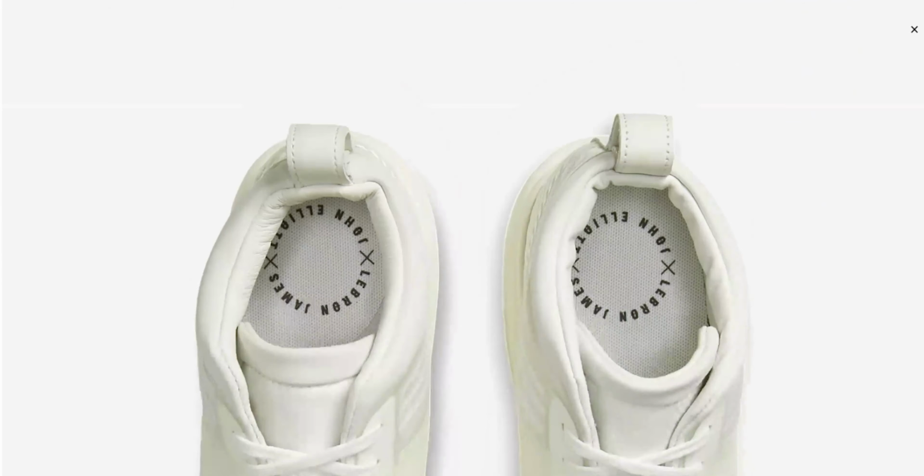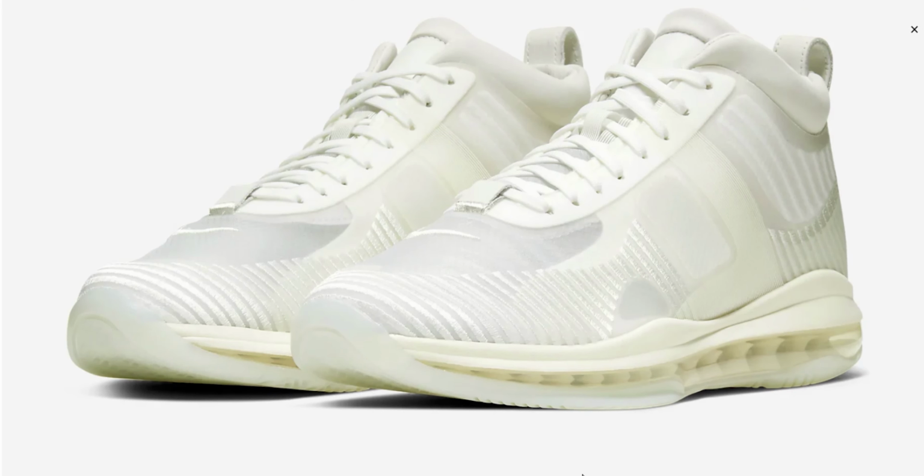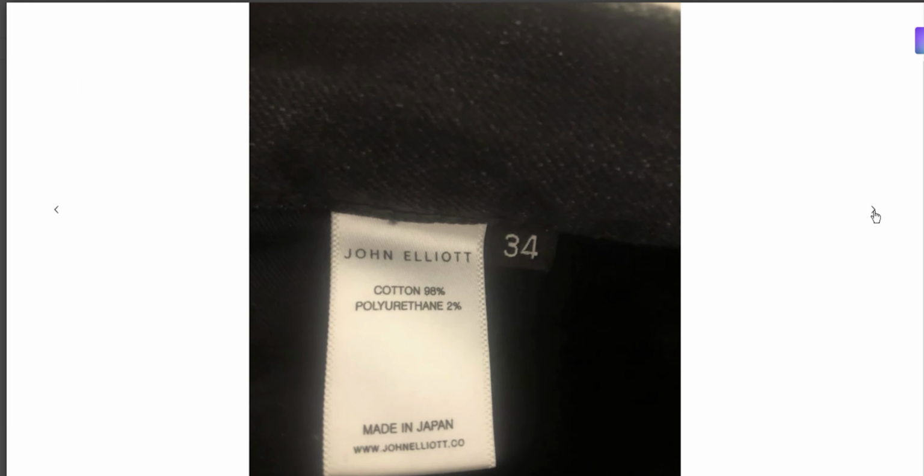And pretty much the last John Elliott thing that hasn't come in yet are the John Elliott LeBron James shoes in all white. I'll have it up on the screen here. And then I just picked up today a pair of John Elliott Cast 2, another pair. So it'll be my 3rd pair of John Elliotts. And you could almost say I'm turning into a John Elliott fanboy. And who knows, maybe this channel is moving towards that way. But those are the 2 other items that are on their way. Just don't know when they're going to be here yet. But those are the 2 other things from John Elliott I picked up.